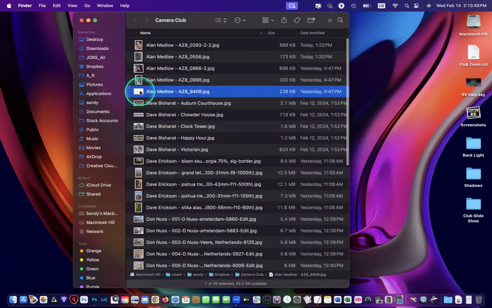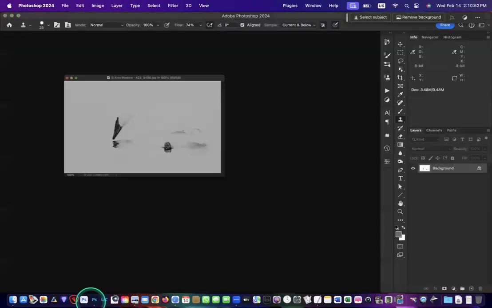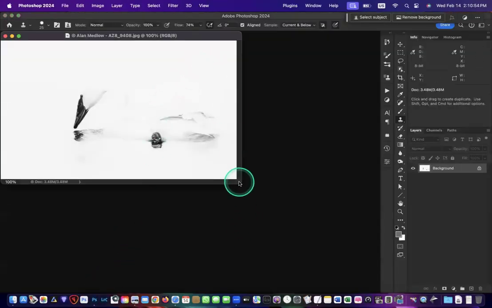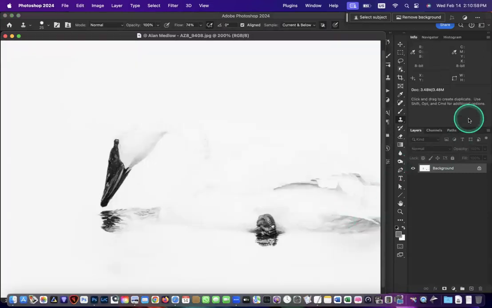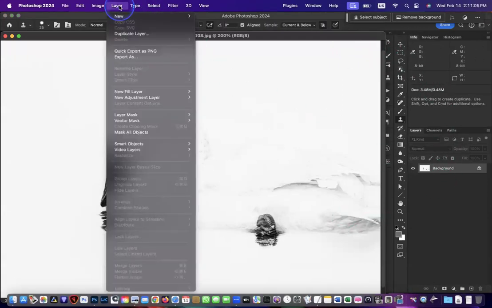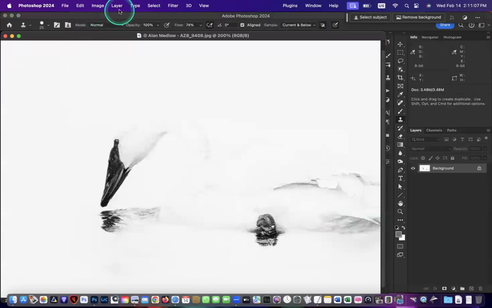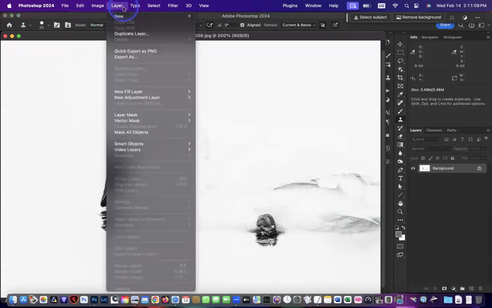Well, I don't know if we can do it on this one. Let's give it a try. It's kind of small. Yeah, this might be a little challenging because it's kind of white on white, but I guess we can see if there's something we can do with that.